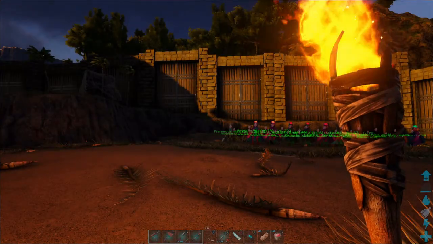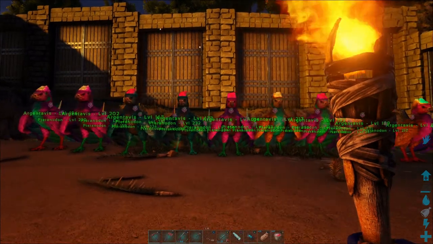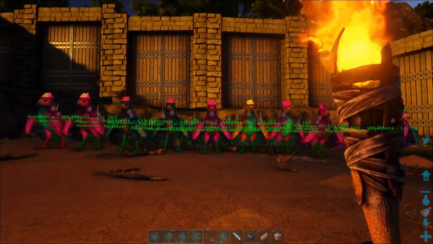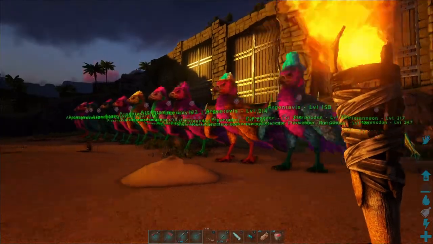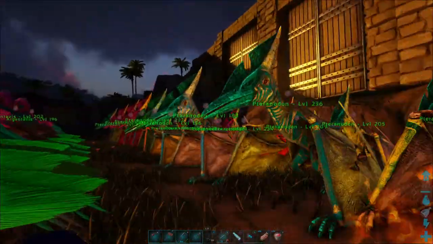Now guys, last episode I kind of went on a mad Easter colour taming spree. Don't ask me which one's parents and which one's the babies, I have no idea. But yeah, we tamed up Rexes, Scorpions, Terror Birds, Argies, PTs, we tamed up everything that was Easter colours. And we hatched out many.